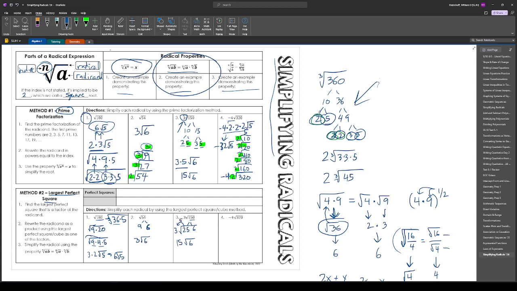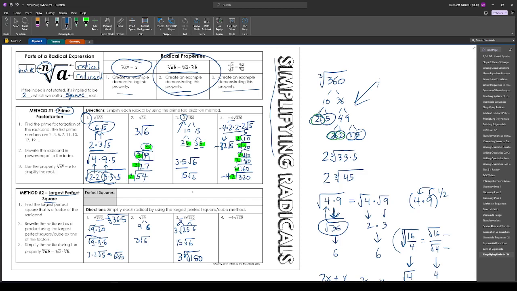So one other common error I want to mention is when we bring out this 5 and there's already a 3 there, sometimes students will add this instead of multiplying it. But remember, there are no addition symbols. This is all one single term that's multiplied together. So this is 3 times root 150. There's an invisible multiplication here. So when we take that 5 outside, the times is still there. We're still multiplying those numbers, and we get 15, not 8.